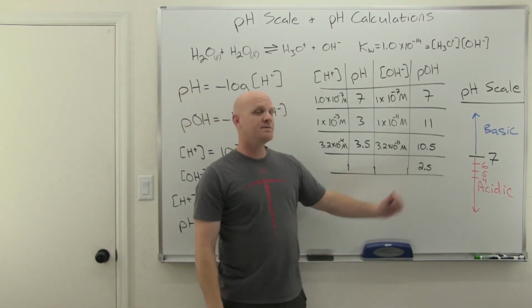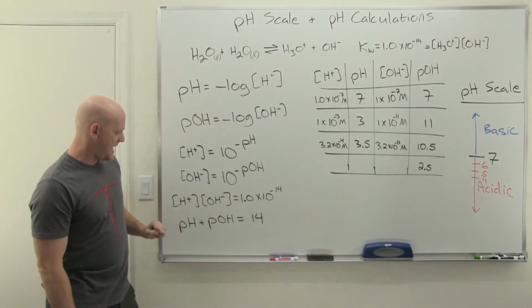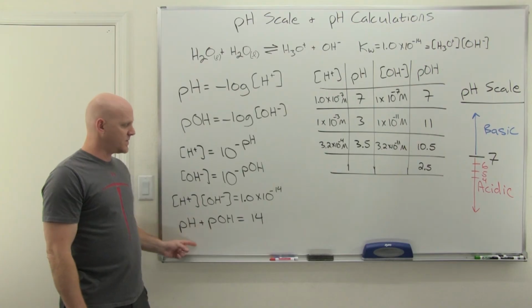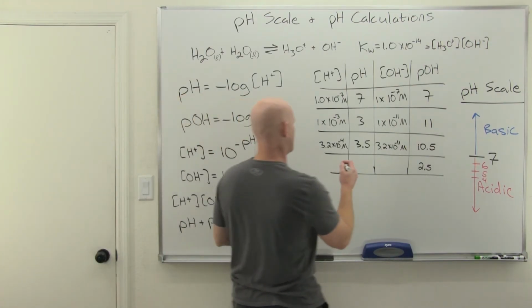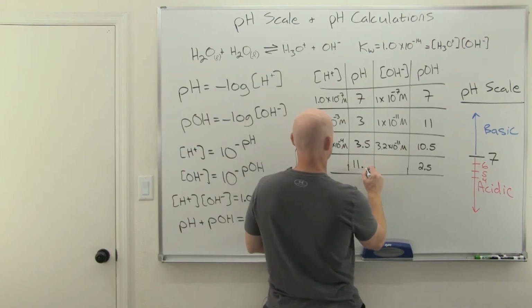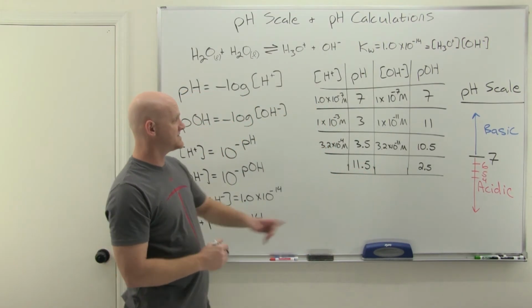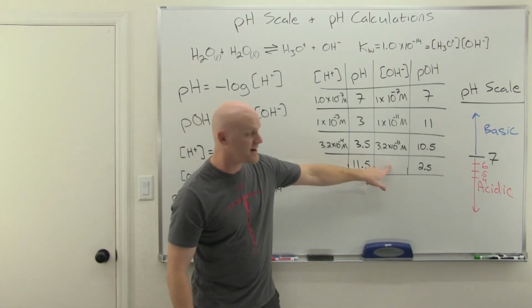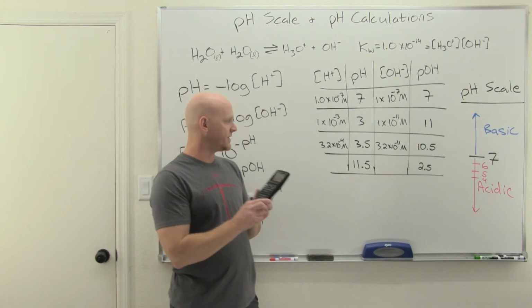All right. Finally, last one. We've got a pOH of 2.5. And once again, if you've got a pH or a pOH, highly recommend you just go and get the other one pretty quickly. And so 14 minus 2.5 should get us 11.5. All right, and then once again, we have this issue where 10 to the negative 11.5 or 10 to the negative 2.5 is not properly written, but we'll just plug those into our calculator to get us a better answer.